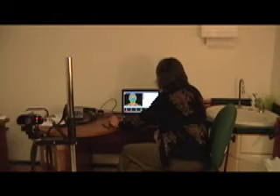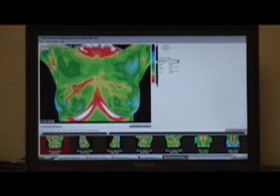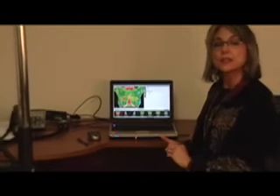I'd also like to show you our breast pictures because I think these are very significant. Women are really looking for alternatives to radiating the breast. We do know that radiation can cause malignancies, so why radiate the breast with something that can cause malignancies? This is such a great thing because we're talking about prevention and early detection of changes, and then doing something about it. At LifeWorks, they'll look at your hormone levels and a number of things to start balancing your body and bringing you back to optimal health.